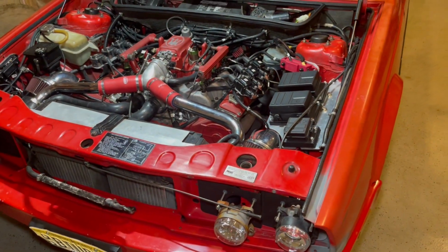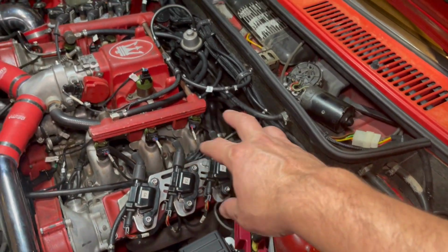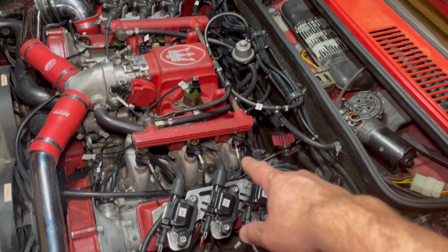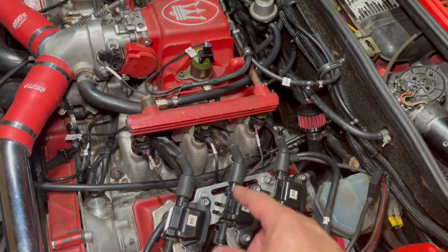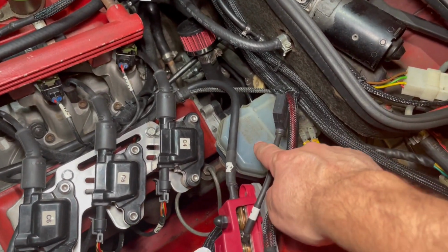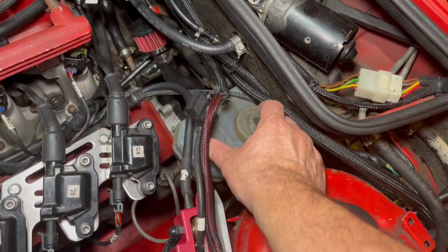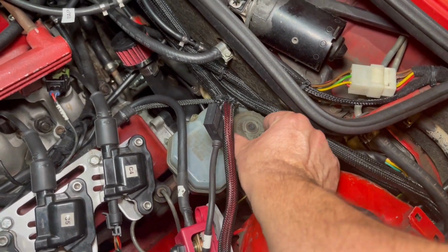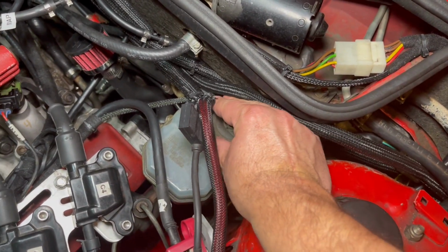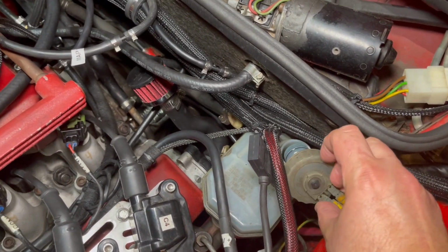But the other thing I came to realize is that blue puddle that was on the floor, even after I sorted all of the coolant lines and I sorted the coolant coming up through the head studs there, it turns out that this car has Ate blue brake fluid, which is also the clutch fluid. So when this was dripping on the floor, I thought it was the blue coolant, but it turns out it was brake fluid. So let me just show you.